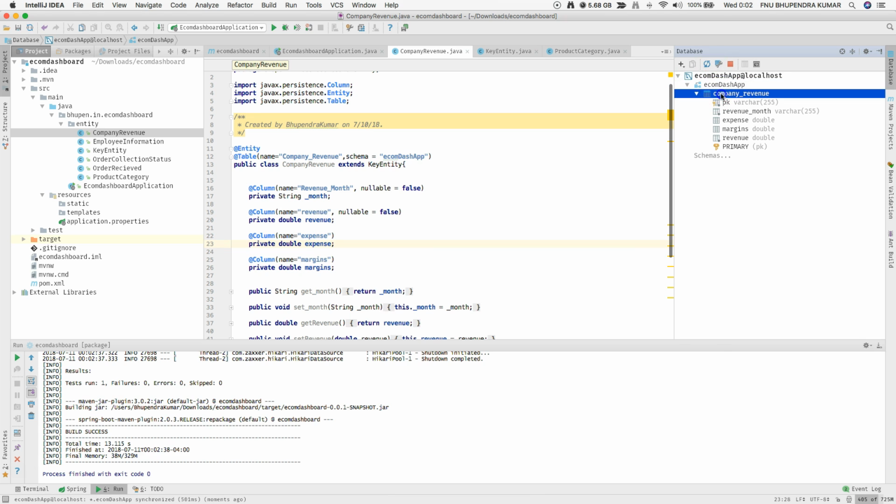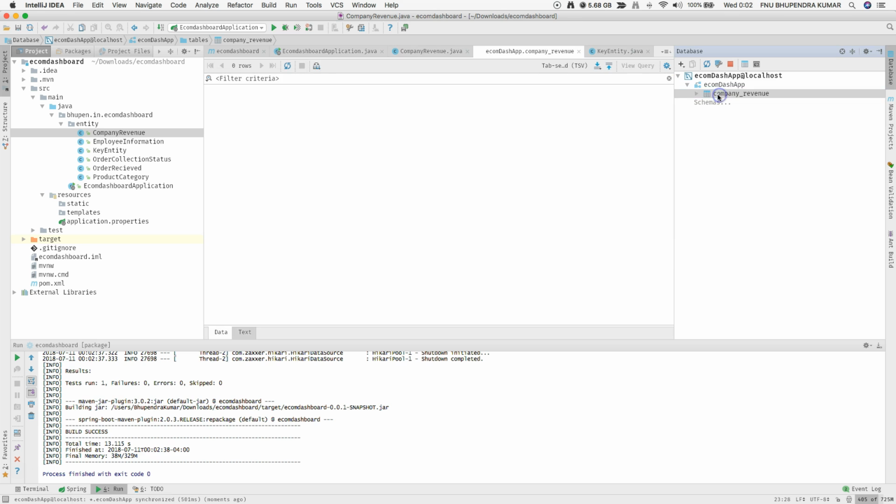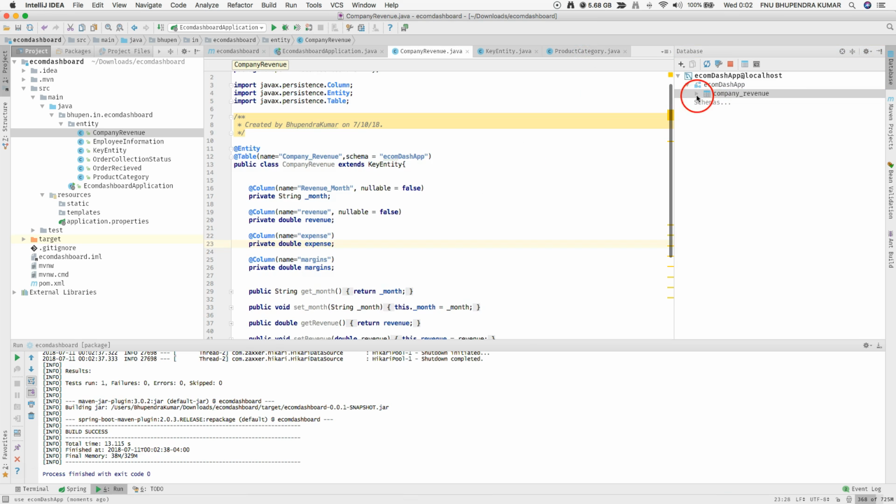Yeah, so I can see now that company revenue has been created, the entity has been created. Yeah, the class has been created. So now let's follow the same approach and apply it to every other entity.